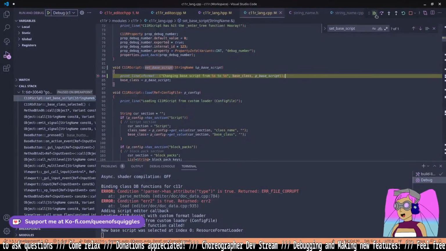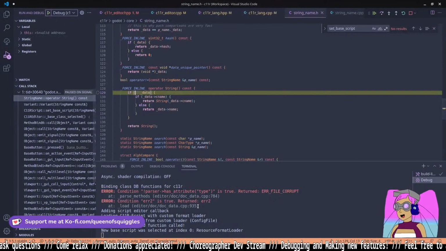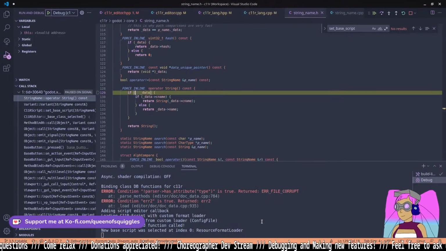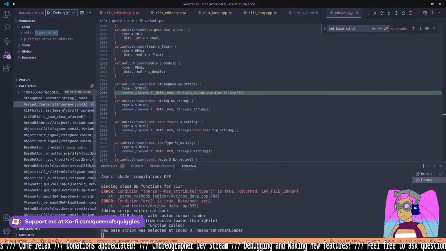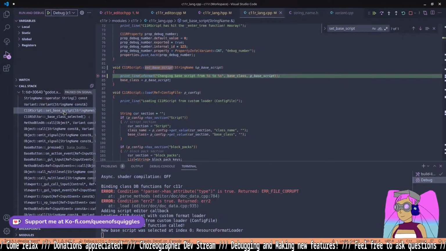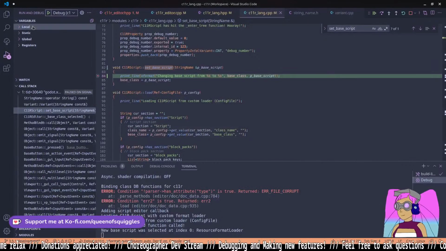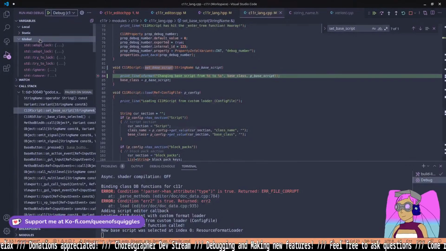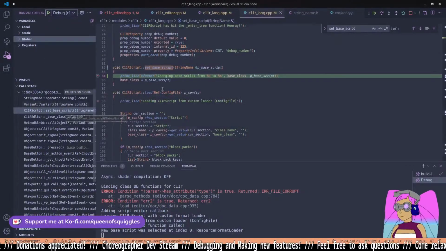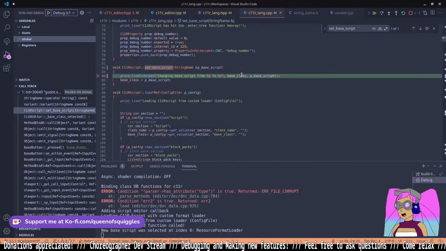So is it going to print the information that I want? Got anything for me? No. Don't wanna give me anything useful.